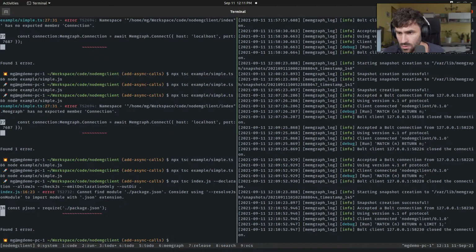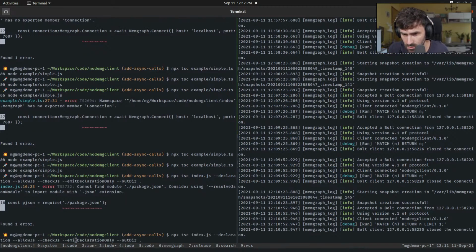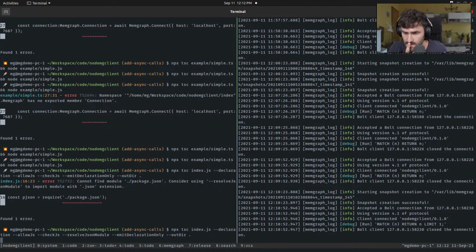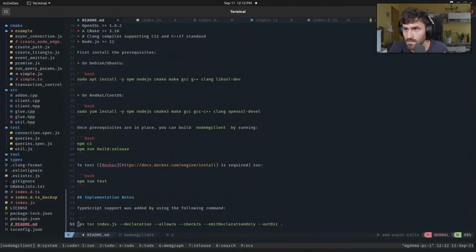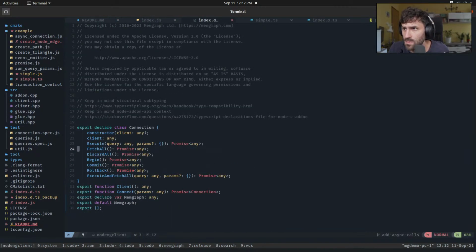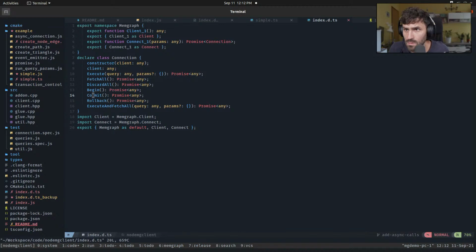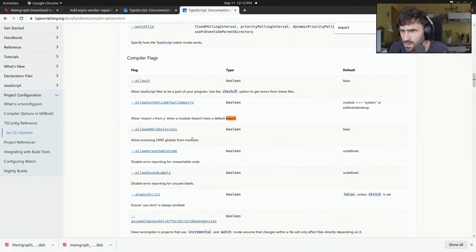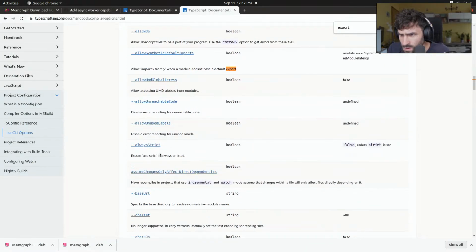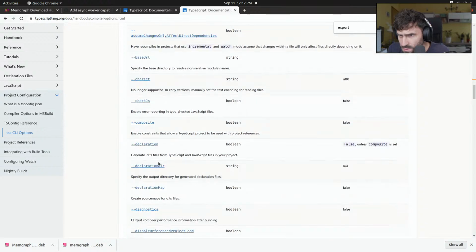Cannot find module. Consider using a resolve JSON module. Wow. Nice. Minus JSON module. Okay. Use label strict base check.js.